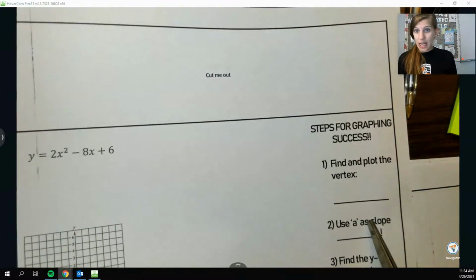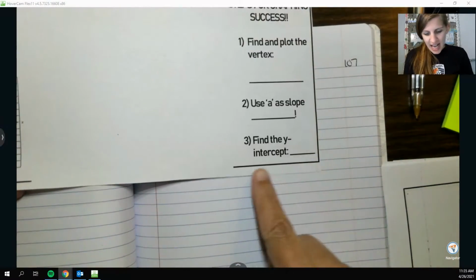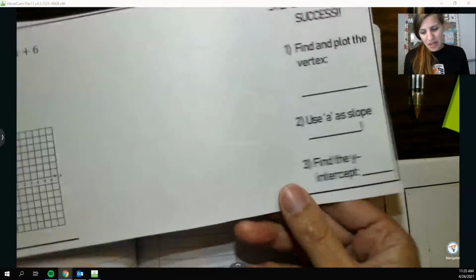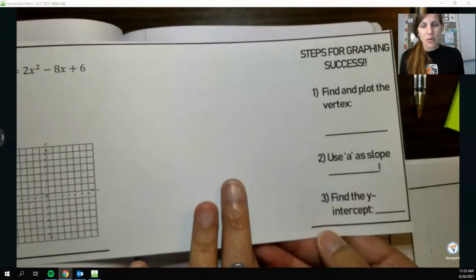Alrighty, so the next page that we have looks very similar to the last one. You're going to cut it the same way. So we want that long rectangle cut. And guys, one thing that I did notice as I was cutting these out, again, for my other set of notes for my other hours, you might want to look through the paper to be sure that you're not cutting off the problem. They kind of printed a little bit crooked. So if I look at this with you guys, you can see that I left all this stuff underneath because I could see through the paper on the other side that I'd be cutting stuff off, and I didn't want to do that.